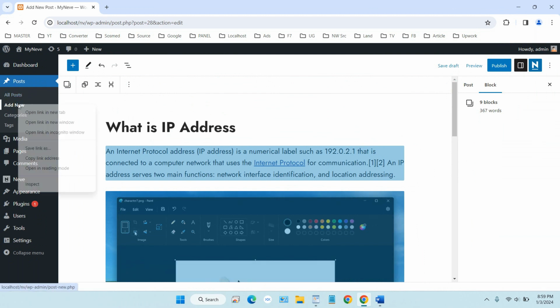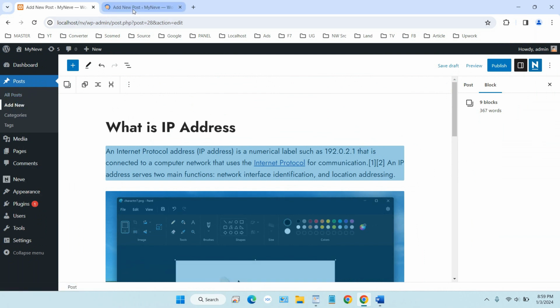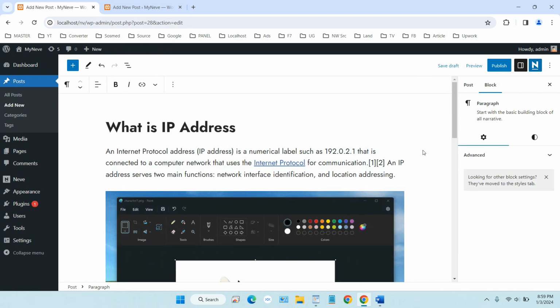So when you want to create a new backup, for example, after you create this article, your internet connection is in trouble or your server is in trouble, so you cannot save this article as a draft. You need to back up your article so you don't lose your article in the last editing.